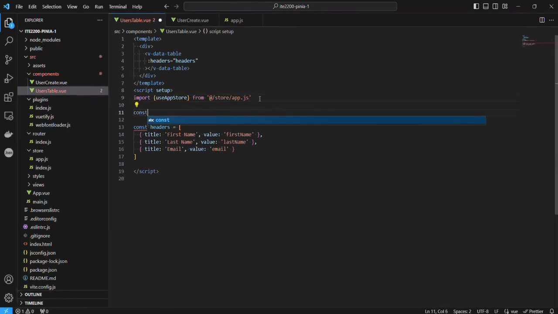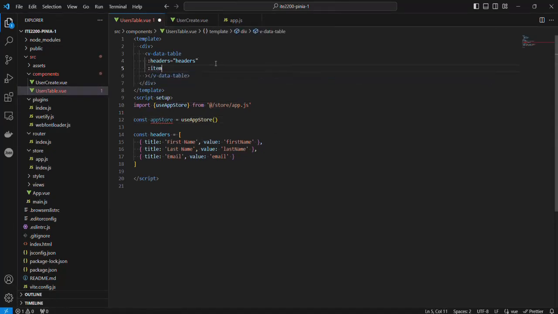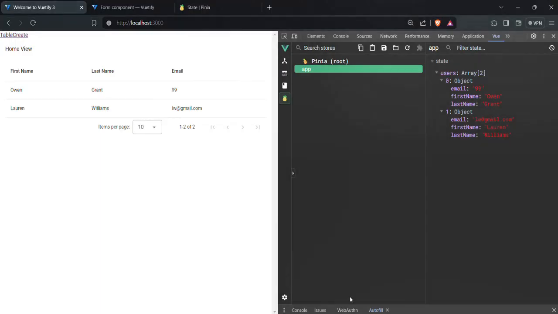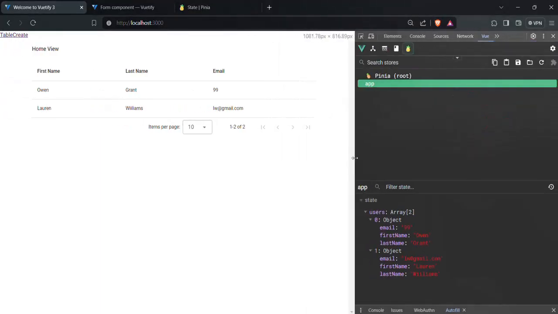You say constant app store is equal to use app store. Wonderful. And then we should be able to say that items from the table is mapped to app store dot users. And as you can see, that works.